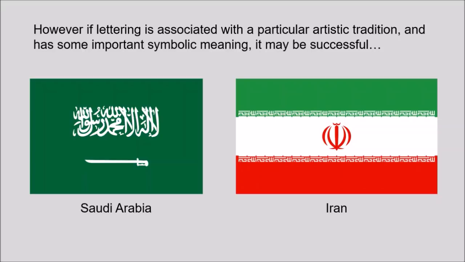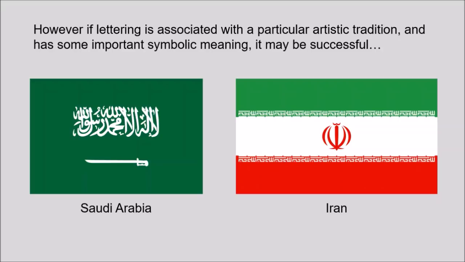So the flags of Saudi Arabia and Iran are good examples of this. The lettering on these flags arises out of the tradition of Islamic calligraphy. Calligraphy is one of the primary forms of art in the Islamic world because it's strongly tied to the Quran, which holds the written text as being of very great significance. And furthermore, many Islamic cultures have been quite suspicious of figurative art. It's sort of seen as a kind of idolatry. So calligraphy became a really central, a really important artistic tradition in many Islamic cultures. So it's not surprising that calligraphy made its way onto Islamic flags.